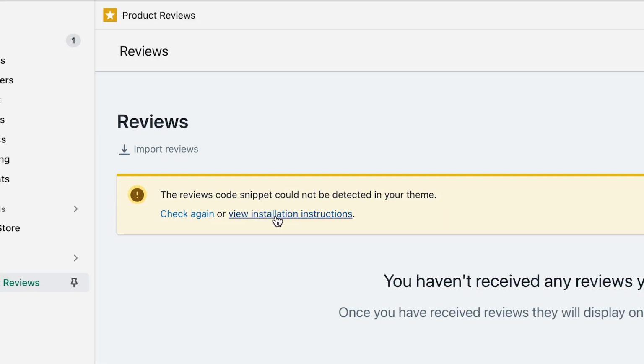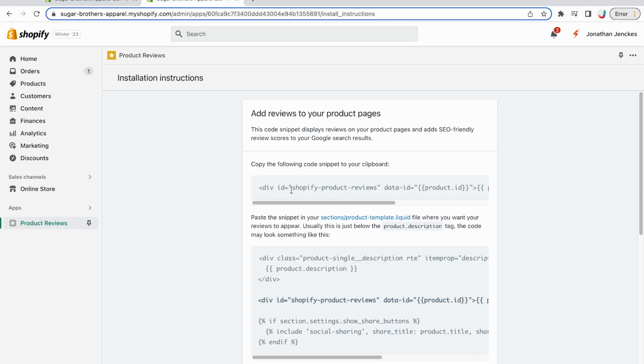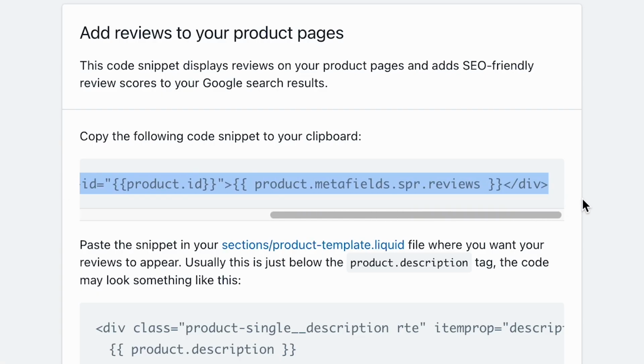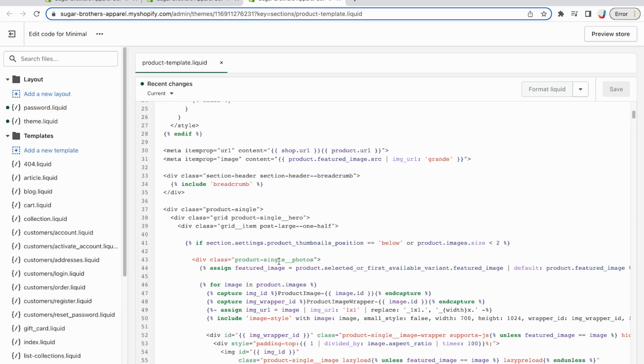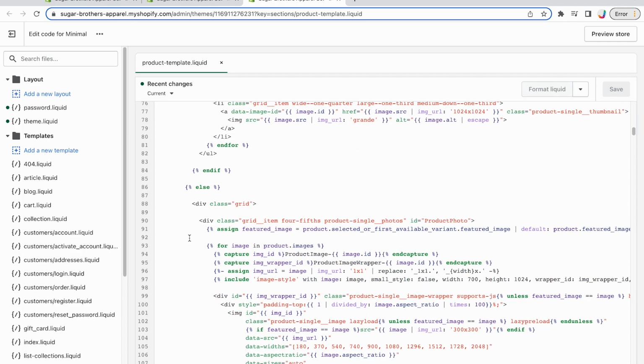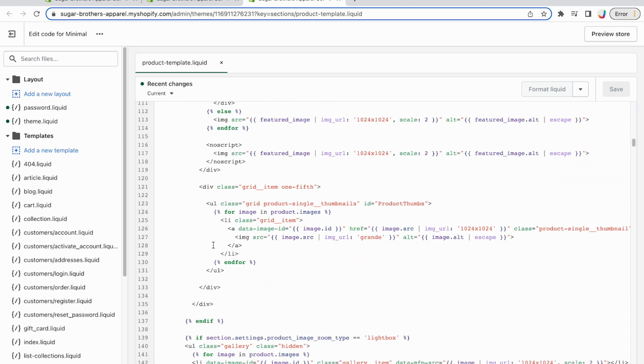Here you can just follow the instructions, but I'll walk you through it as I found there are some quirks that might derail things. Where it says to copy, make sure you copy the entire line of code. Next, click on the link which will bring you into the code of the sections product template liquid. This will open a new browser and into the code of your store. For the first example, I will place the reviews app code to appear at the bottom section of the products. This is where you will have to eyeball things.